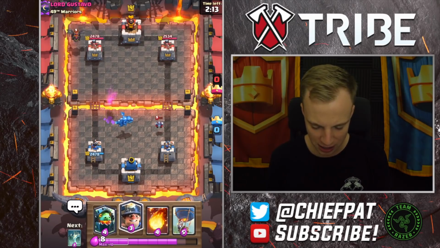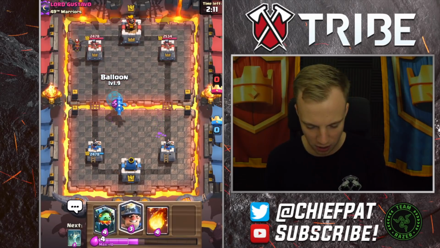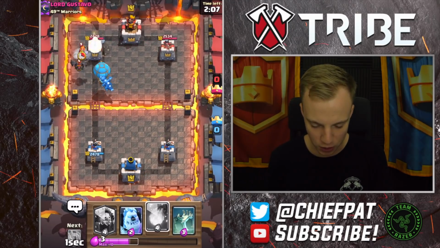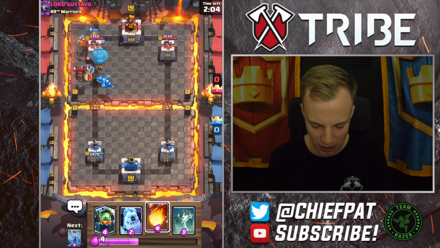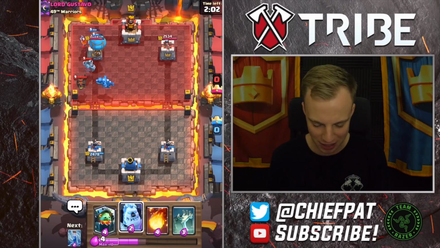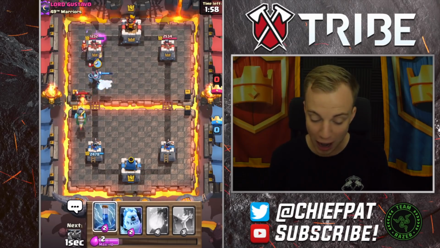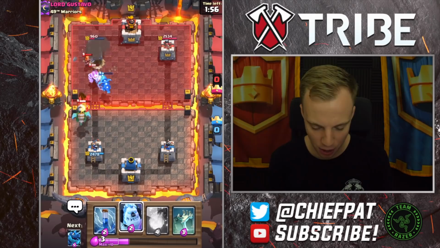Very interesting. And since this is all rolling on in, I'm going to just go crazy aggressive, which feels like a big old fail. Here it goes, though. Balloon's going in. Everything's going in. The Lava Hound's going down. Balloon's going down. The Electro Dragon's going to go ahead and get some nice value off right there. Here goes the Inferno Dragon turning this thing around. The balloon did get a hit onto the tower.